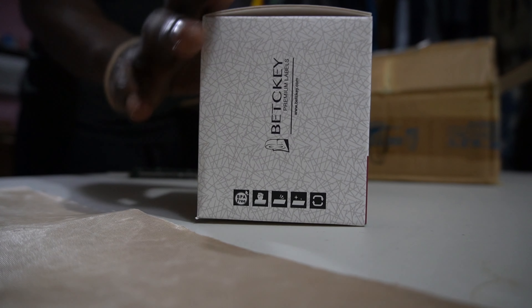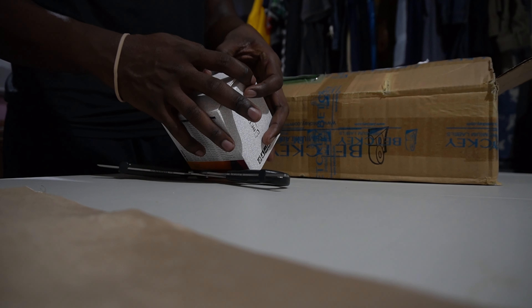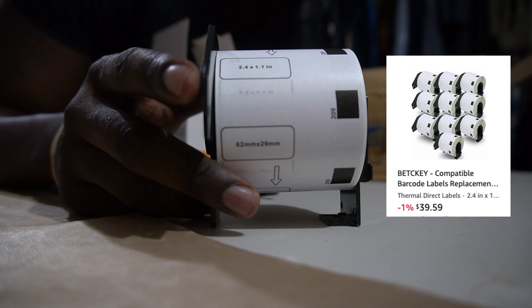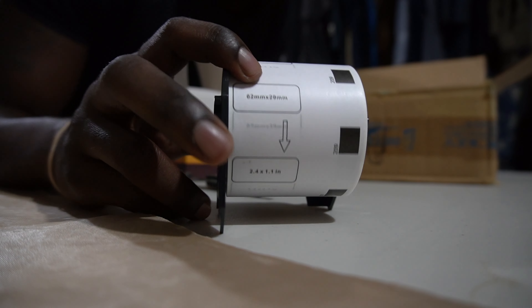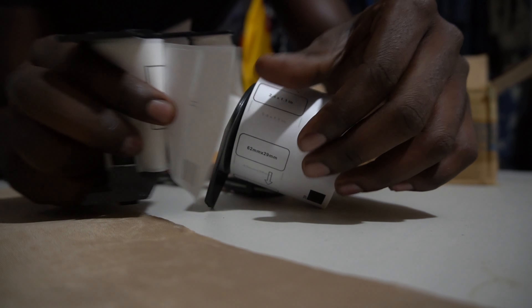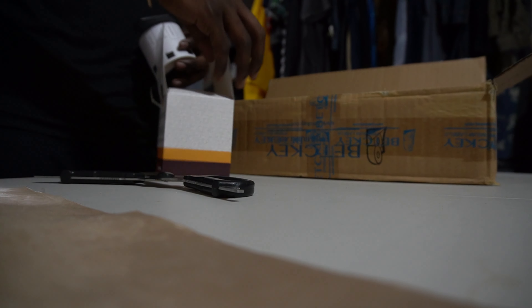So these are print labels. These are pretty much the labels I use — these are the labels I use for my product labels. So each sticker, each label, each product that I send to Amazon, I need to actually put one of these stickers on. These little short ones, that's what they are. So I ran out of stock, so I have to re-up on them.